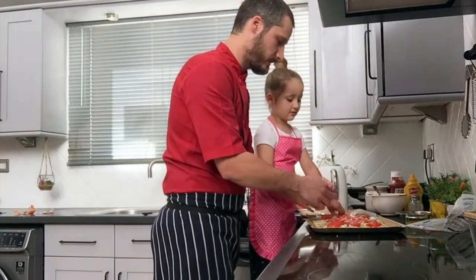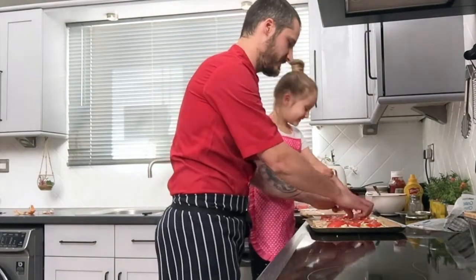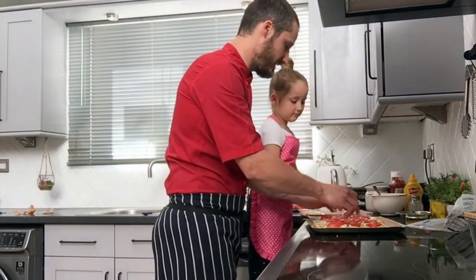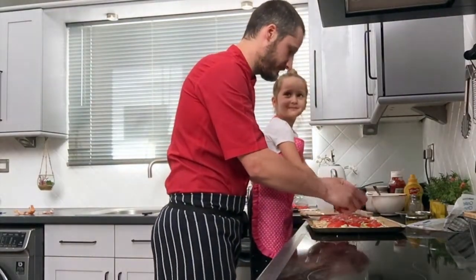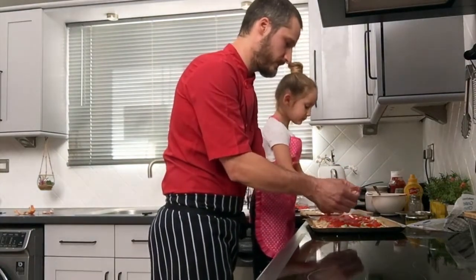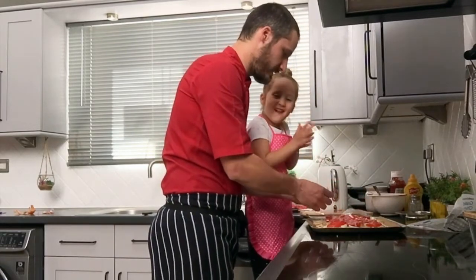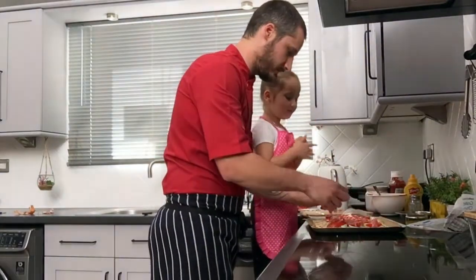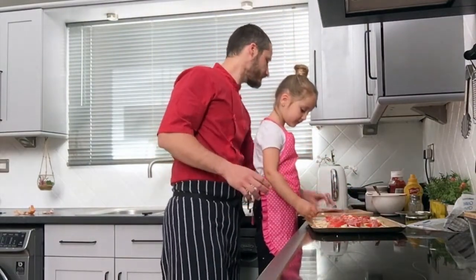Yeah, you want to shred? There we go. I want to have it. Nobody's sharing. Okay, that'll be enough. Don't take any more. You're eating everything before we even make it. Come on. I like salami and cheese. So that's our salami done.